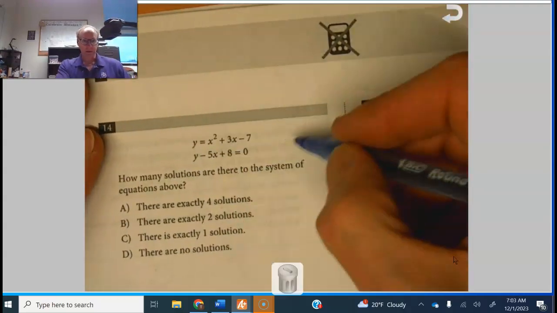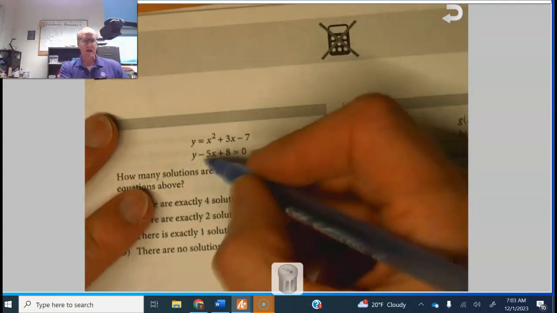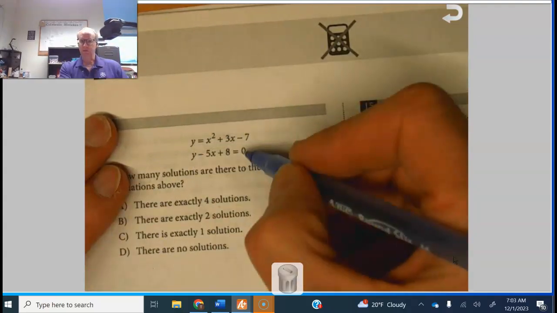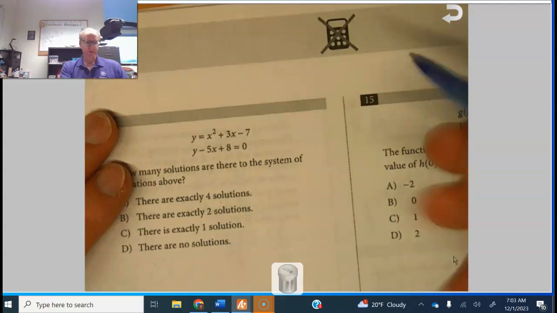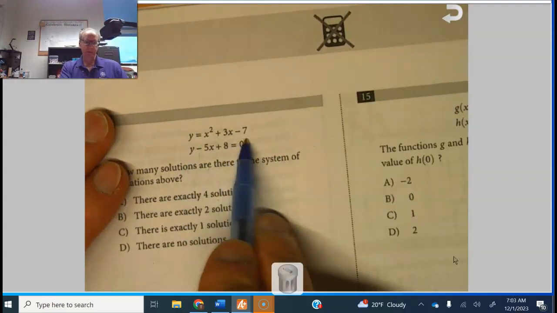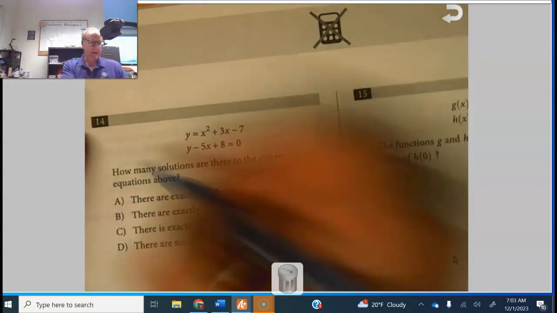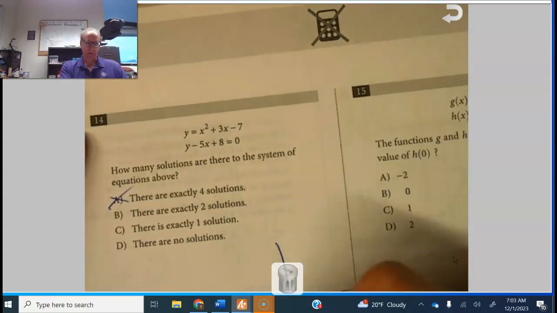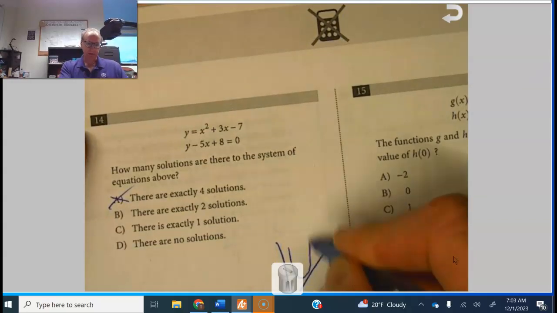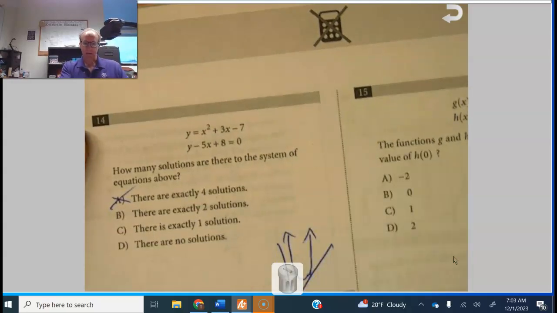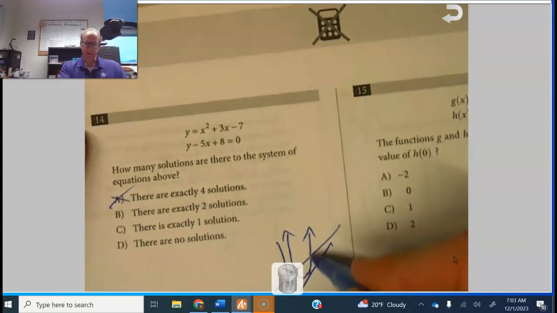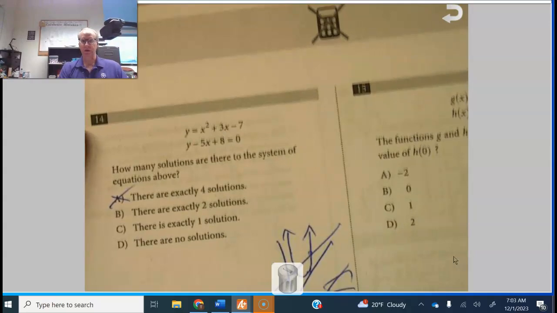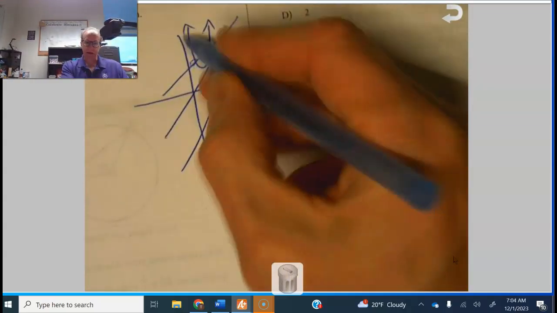Oh, I like this one. Okay. They didn't quite put it in y equals terms, so what I'm going to do is make this y equals a quadratic. So there are 3 possibilities. By the way, there can't be 4 solutions. I could have a line that just touches at one point, kind of like that. I could have the situation where it touches at 2 points, or I could have the situation where it doesn't touch the quadratic at all, because this is a line down here in the second equation.